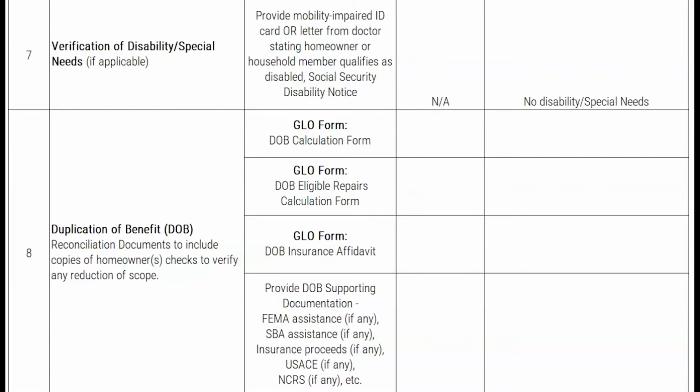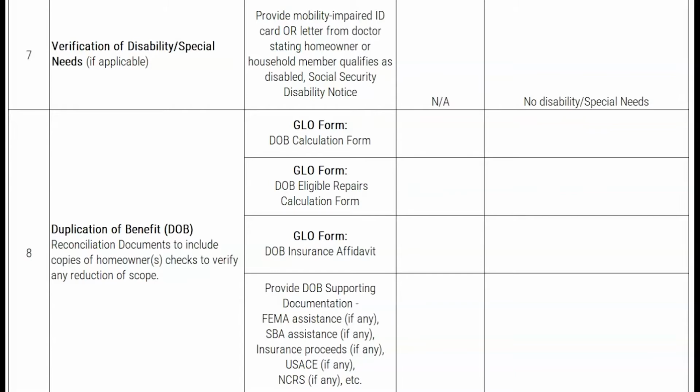Later in the program, after the appraisal is complete and the subrecipient knows the final fair market value to be offered to the applicant, and the total assistance received has been confirmed through the eligibility review, the form will be updated with the final numbers and signed by the applicant, and another final copy will be placed in the file. For more information on how to complete the DOB calculation form, see the instructional video, DOB Calculation Form.